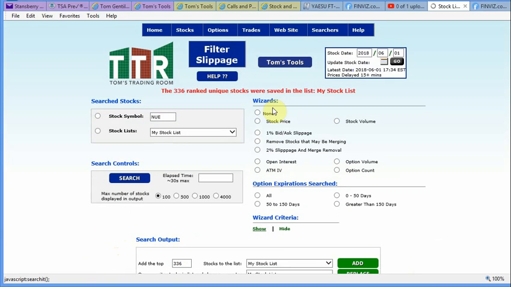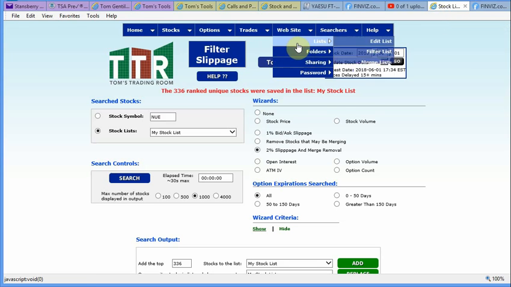Now, to transfer these stocks to FINVIZ, we'll go back up to the original website list. And then what we're going to do is a cut and paste. And again, my software is kind of slow since I don't have high speed. Okay, there we go.